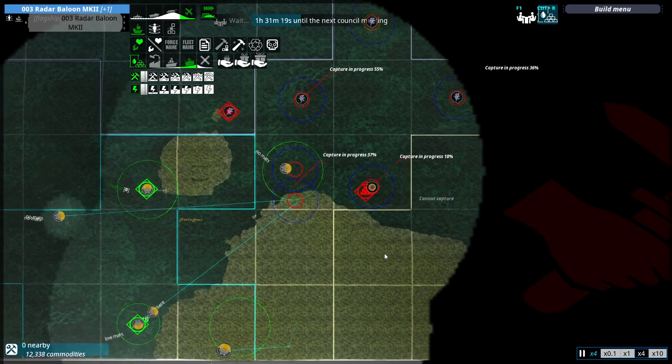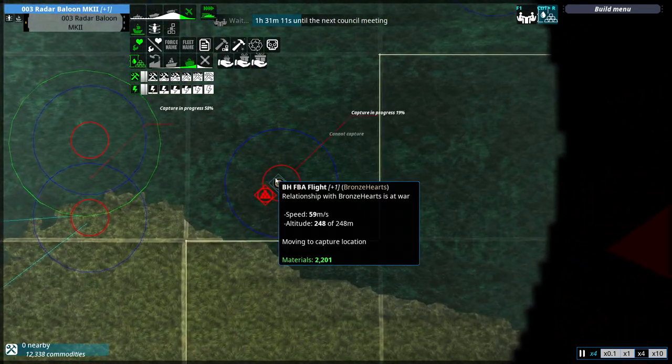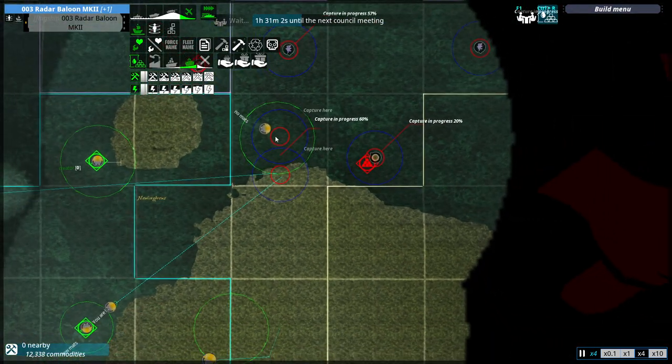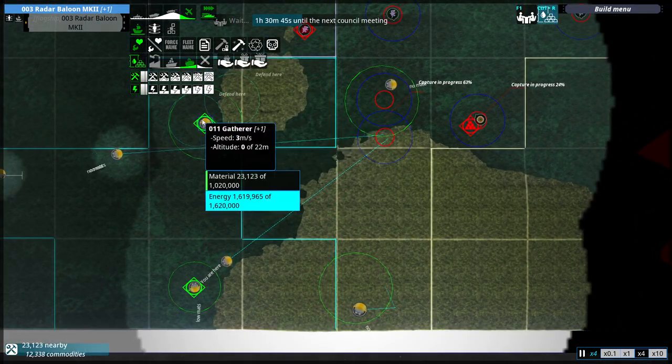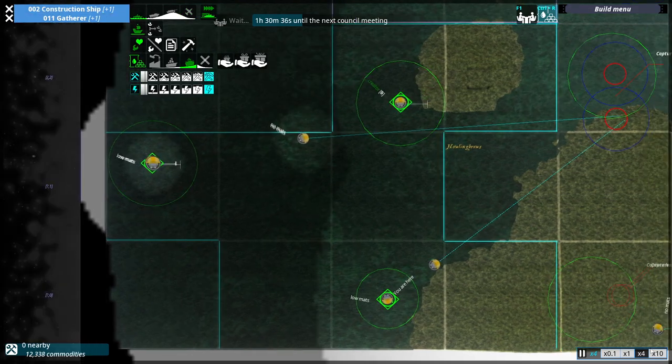Let's get our fighters in there, especially since we don't have a dedicated bomber yet for actually destroying their resourcing spots or their setups. There are two gatherers now. Excellent start.